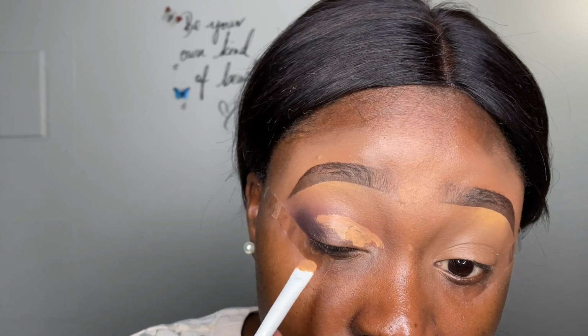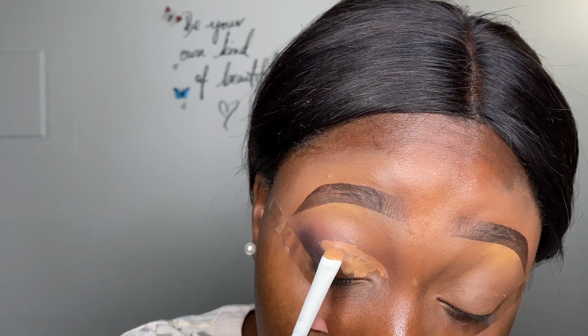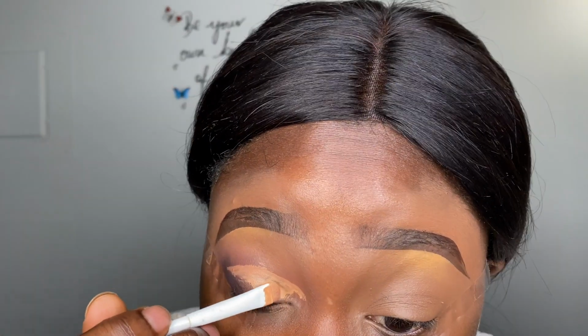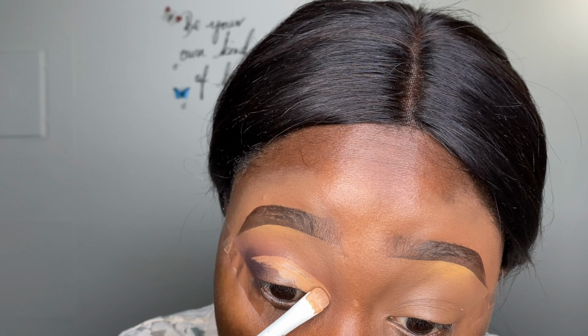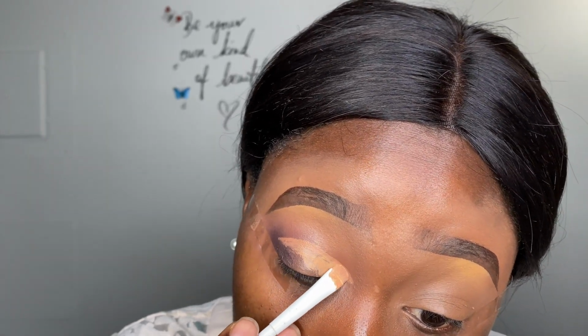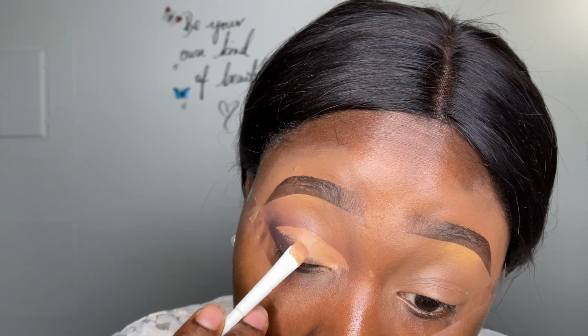Usually when you want to cut the crease, after applying a little amount of eyeshadow on the eyelid, you just have to look up, and once you look up and you see the point where the concealer touches, that is where you're going to stop your crease cutting.